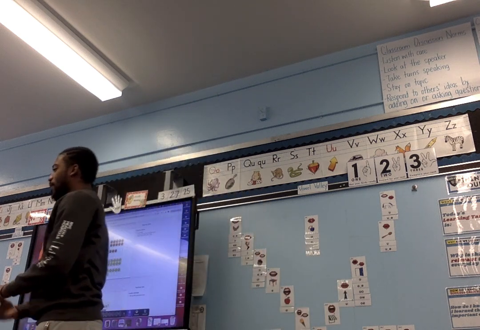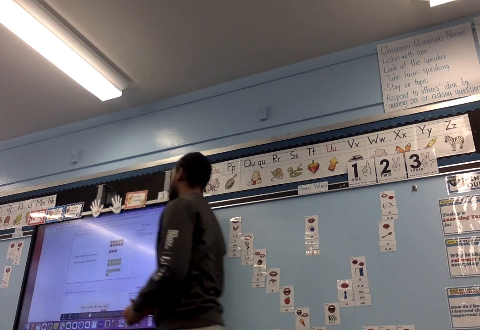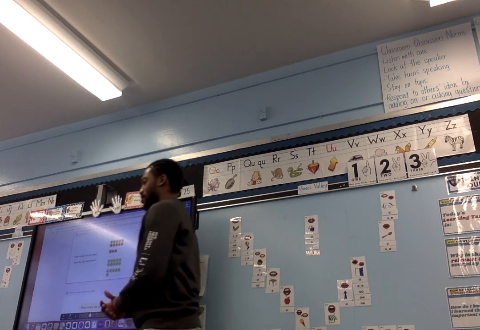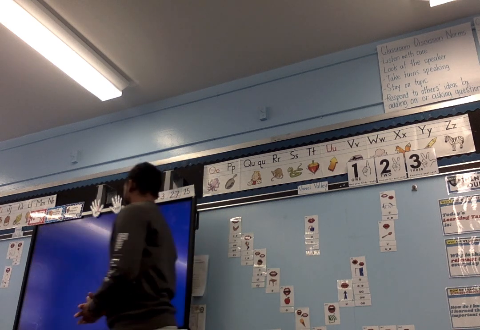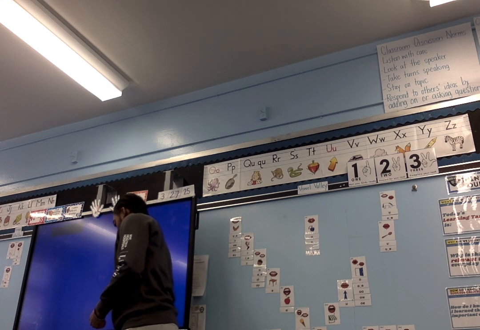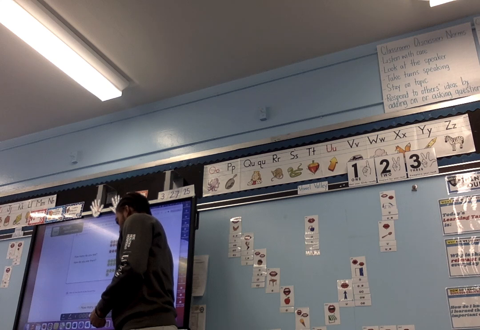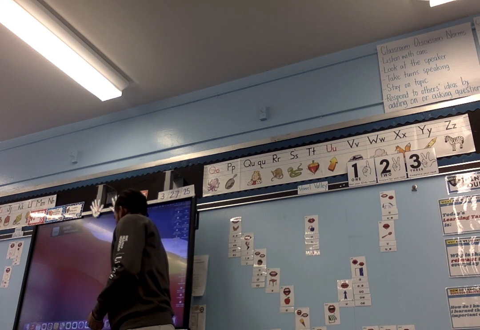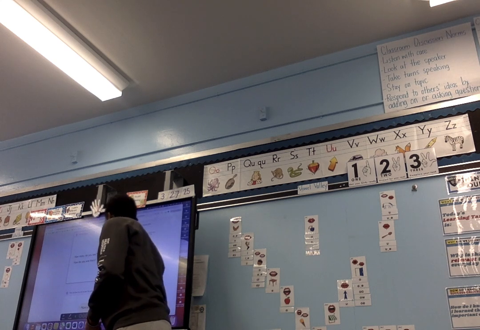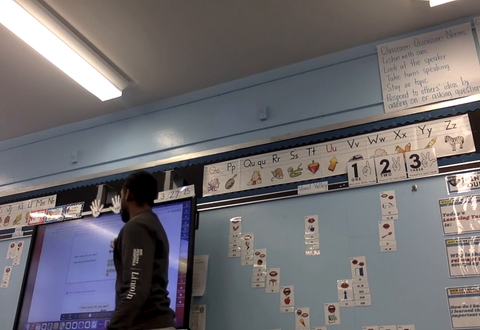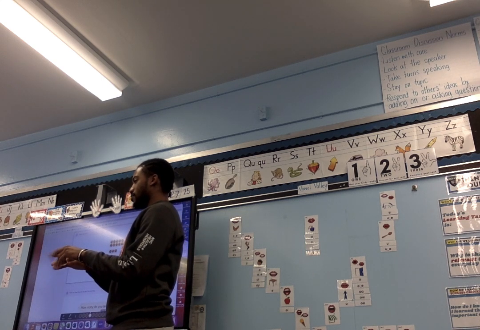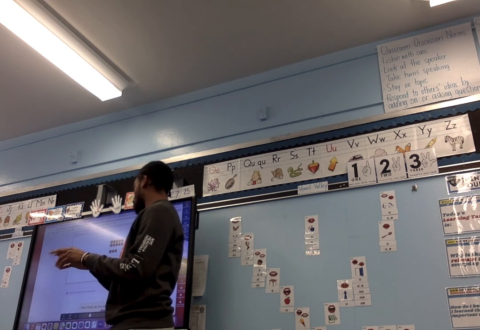Okay, who can share? How many do you see and how do you see them? What did you tell your partner? Let's start with Sim. I see 14. Where do you see 14 at? I said 14. You said 13? Where? Up top. 13 right at the top. Good. I see 16 circles on the bottom. Good job.